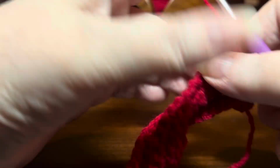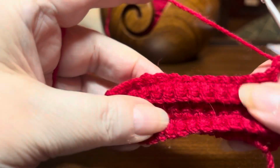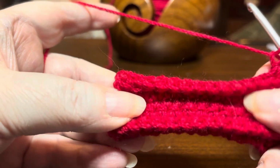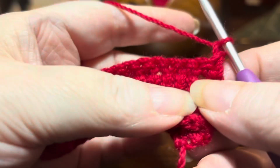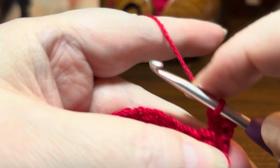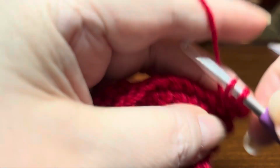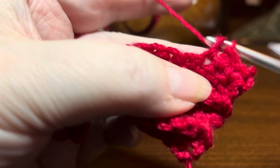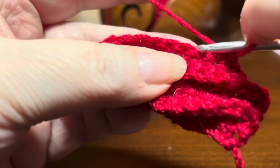14, chain 1, and then I work another 2 rows of single crochets in the top of the stitches using both loops of the stitch. And this is the Pintuck stitch. Not a fan. Sorry. Maybe if I could think of a use for it.